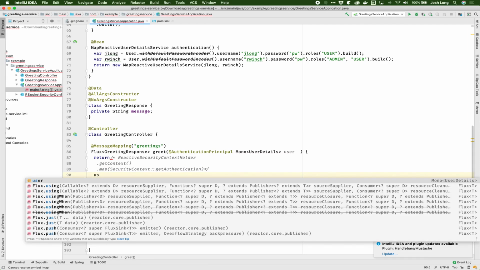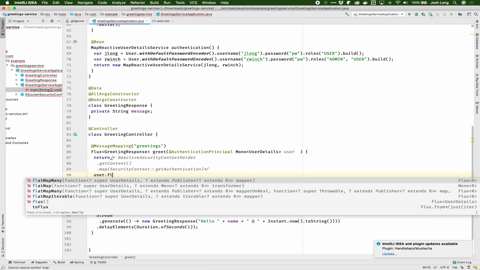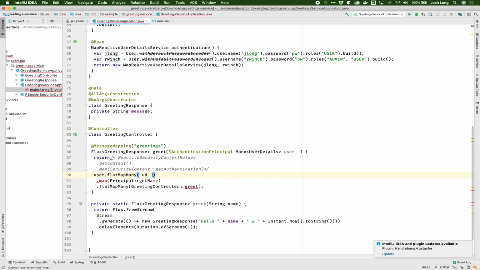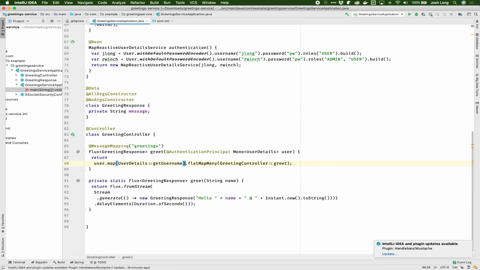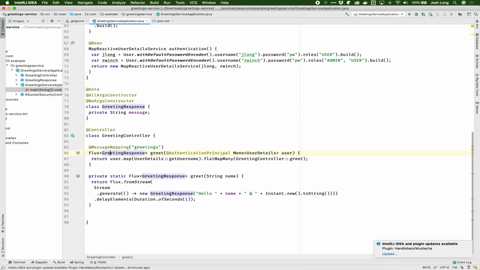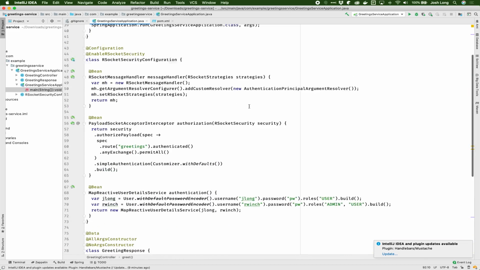So here I've got a user with the user details of Spring Security user details. I'm going to turn that user details into a name. So I'll say ud.get username. That's this here. We want to map that. Okay, that's it. That's the much simpler code. Goodbye, goodbye, goodbye. Look at that, huh? Much cleaner. I love that. I love that new component model. All right, so now I think we're ready to go. We've got a secure service, my friends.